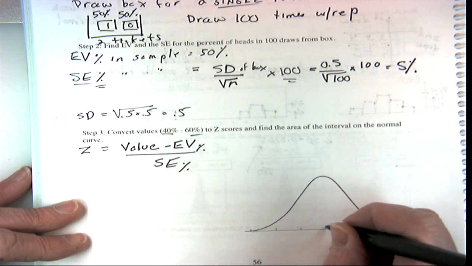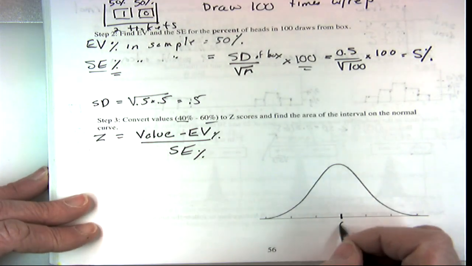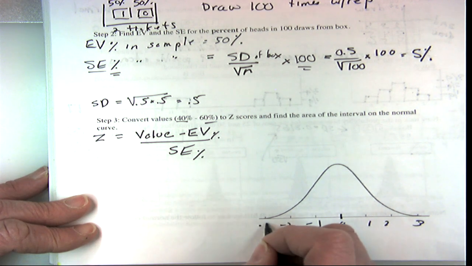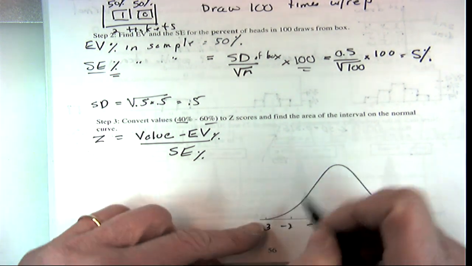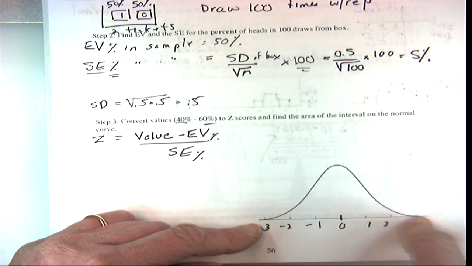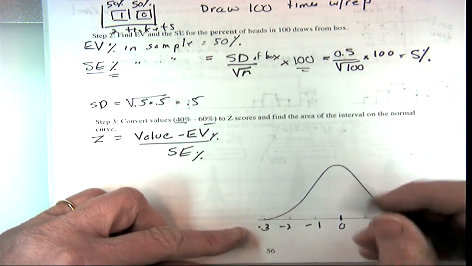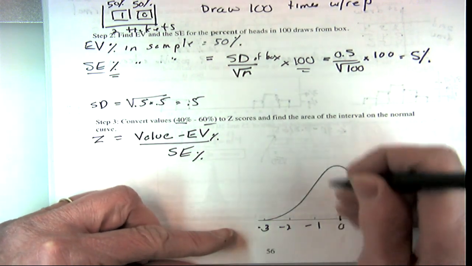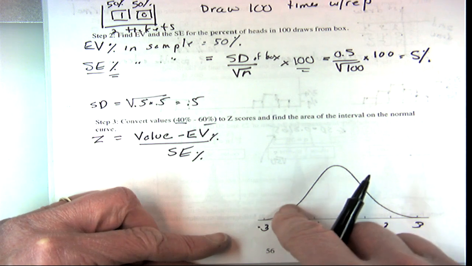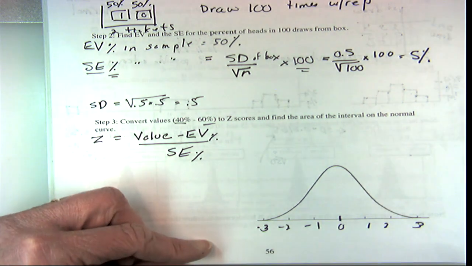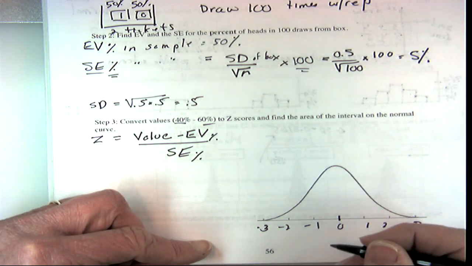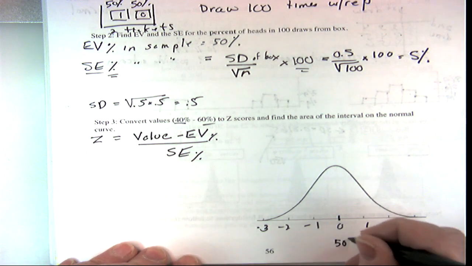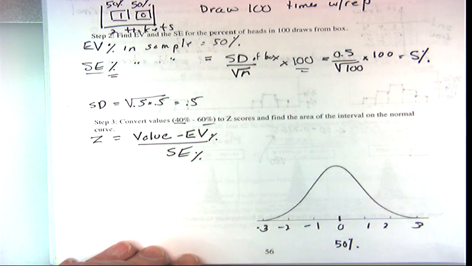So here's what we're going to do. The idea is this. We have our normal curve here, and we know that we have 100 tosses. So if we drew that little jagged probability histogram, it would look very much like this, but it would be a little discrete instead of a continuous distribution. It would have little jagged rectangles. Okay? And we know right in the middle is going to be what? 50%. 50 is a sum, but 50%.